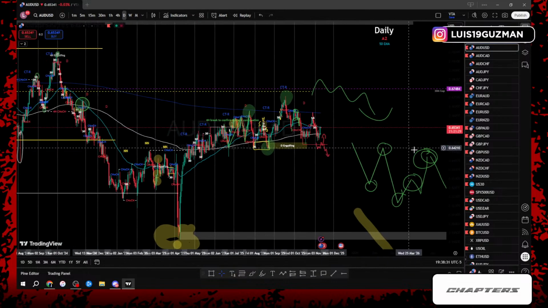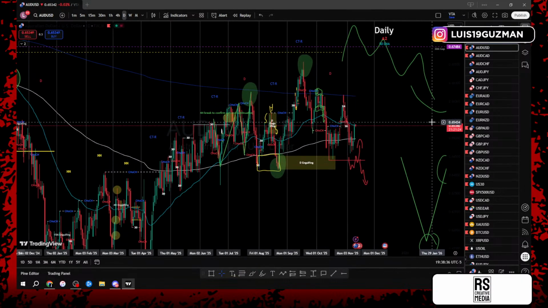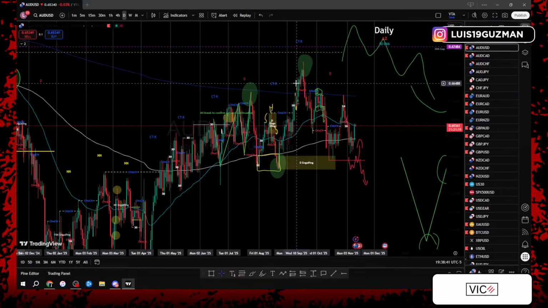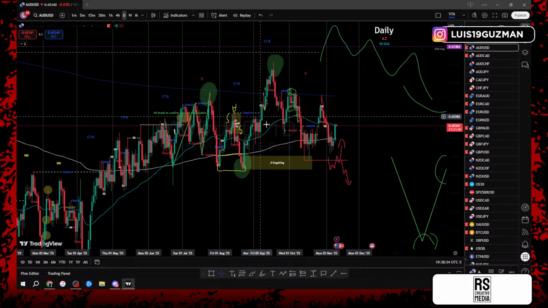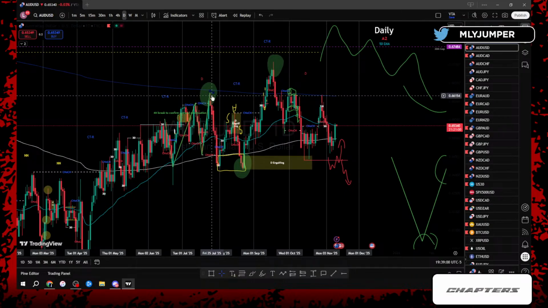Because if we zoom into the daily time frame, you're not looking at daily moves. And this is what a lot of people don't understand. Even though these are daily candles that are printing, when you're zooming into the chart on the daily time frame, you're no longer looking at daily structure, right? This higher high, higher low, and higher high that you see here on the daily time frame where we're zoomed in, this is internal time frame movement. This could either be the 4-hour, the 30-minute, or the 5-minute structure.